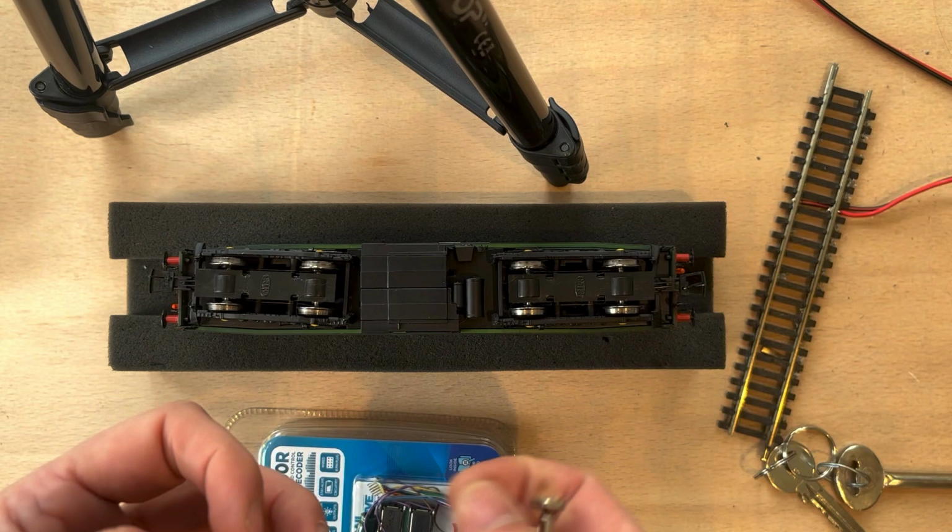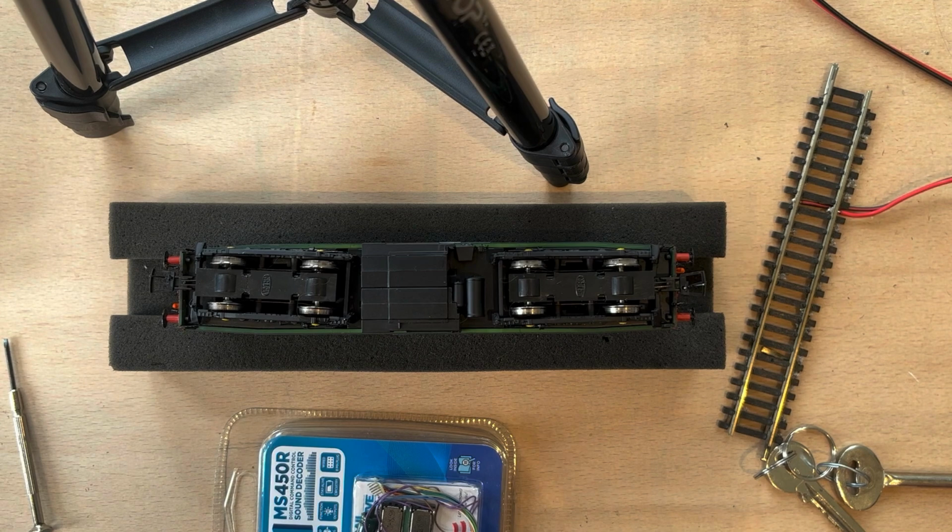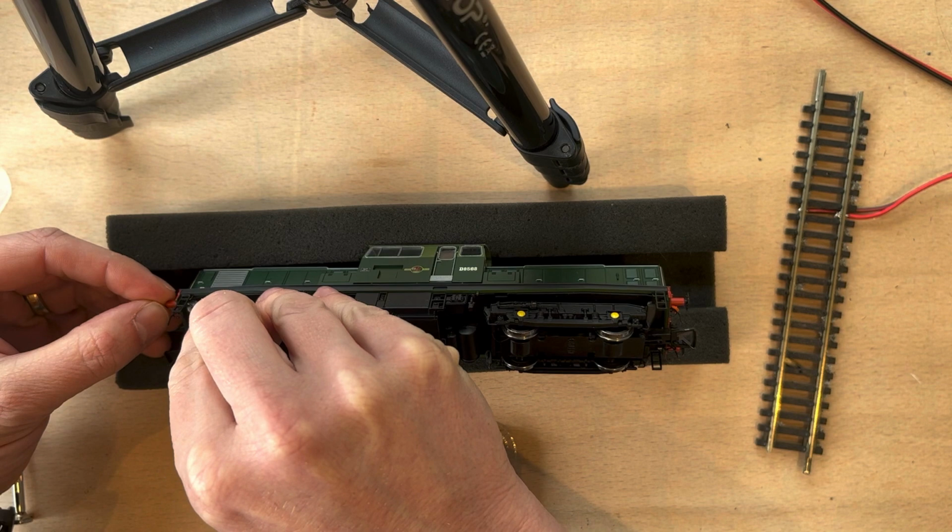And then I think the whole chassis comes out of the body. At least that's what it looked like on the other videos we've watched. So we're going to have a go at doing that now and hopefully do it without losing the buffer rings or causing any damage. Let's see. I dropped it. So that did just pull off, but now I've dropped the buffer ring.